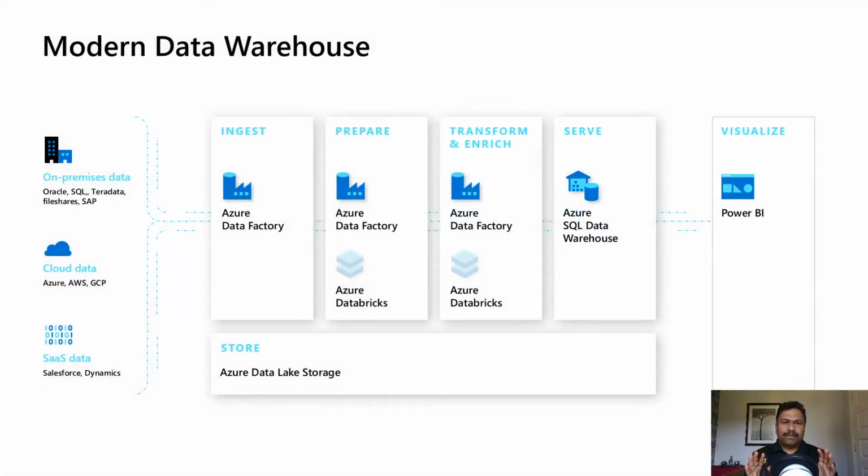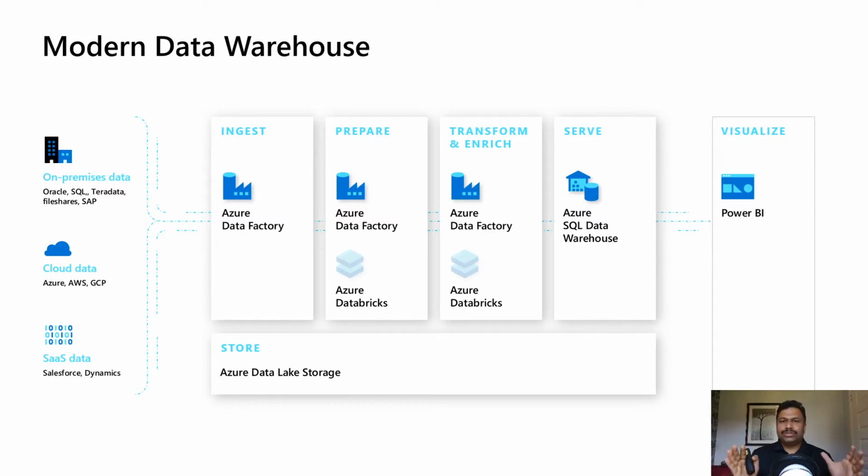So let's talk about what a modern data warehouse is and what the typical architecture is for any modern data warehouse implementation. You might have seen this slide, this architecture, in various different contexts. From the modern data warehouse context, if you are building any data warehousing kind of solution, the first thing is to ingest the data from disparate data sources, such as line of business applications, ERP platforms, or operational databases, or sometimes third-party systems as well, such as social media data.